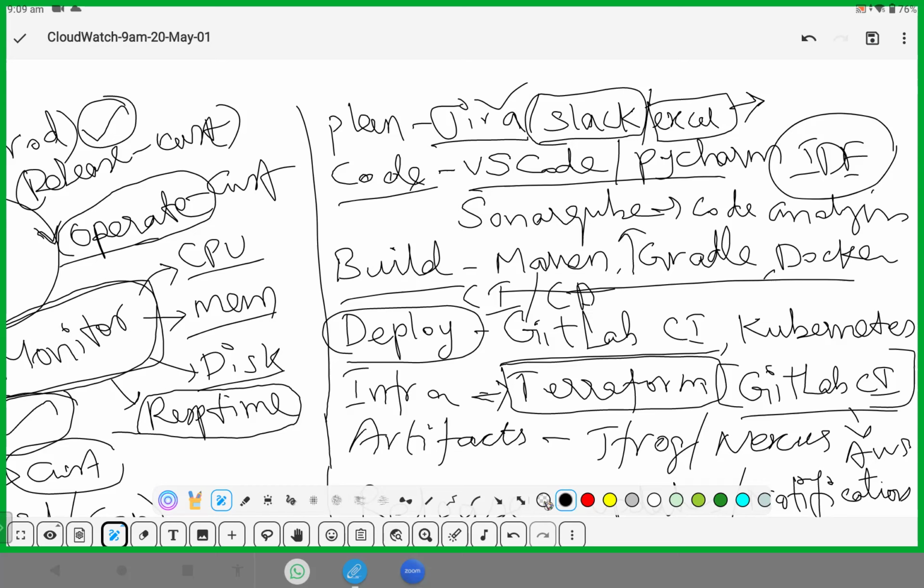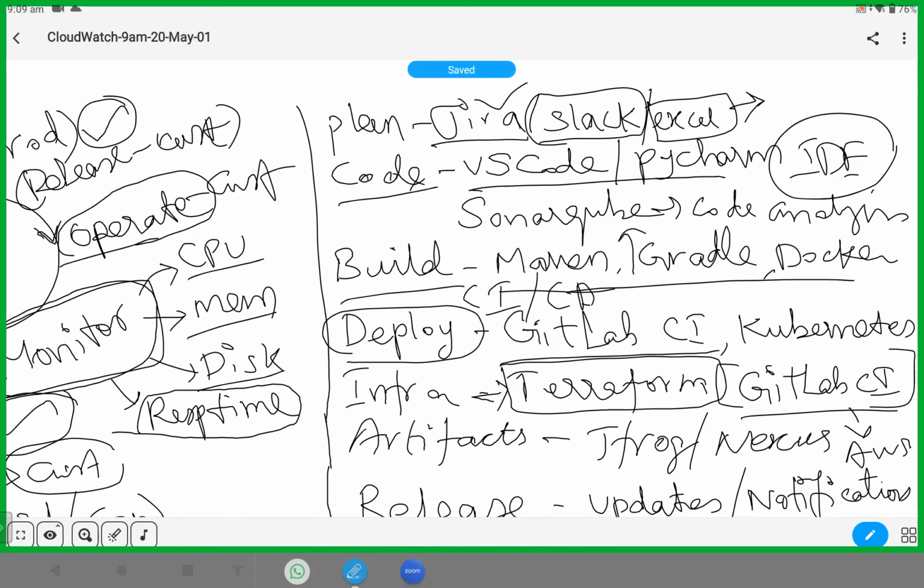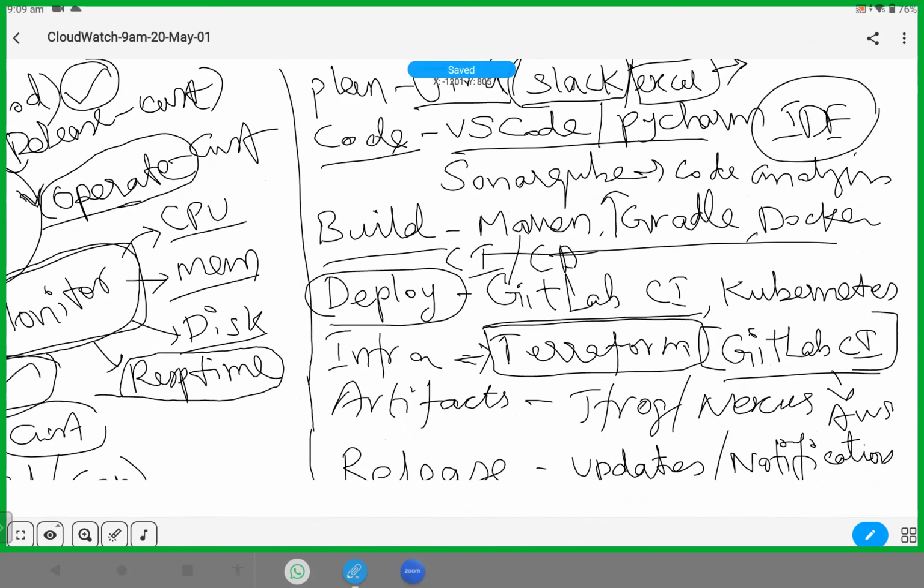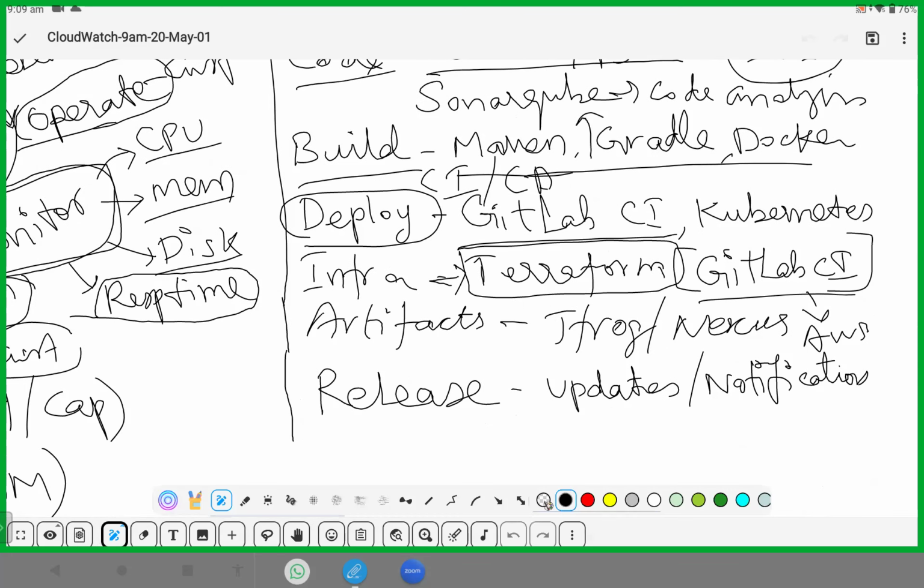Apart from that, we also need artifact tools like the ECR repository, or artifact tools like JFrog or Nexus. Those are tools which use file systems to store and retrieve builds and other artifacts.